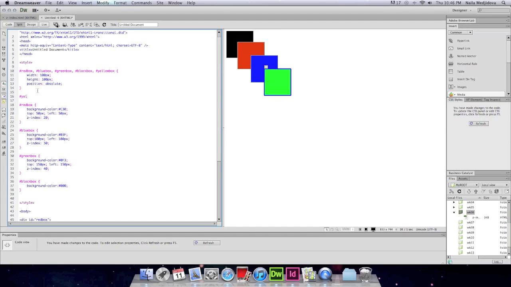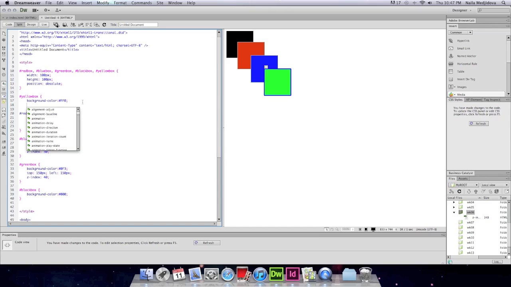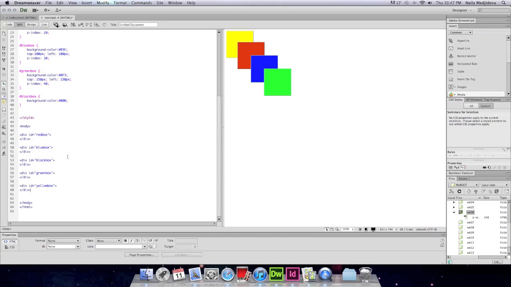Yellow box, background color. Nice shade of yellow. Let's close that up. And as you can see, because it was the last div included, it's now above the black.